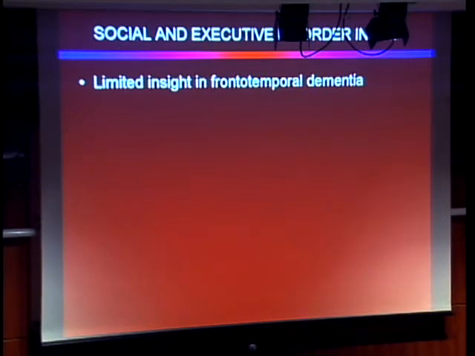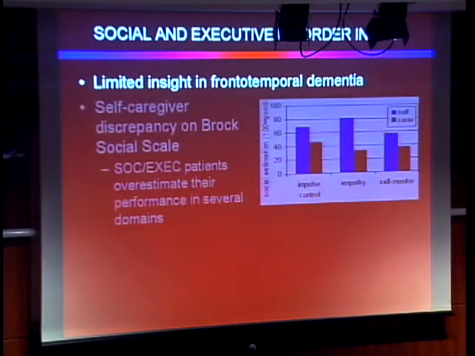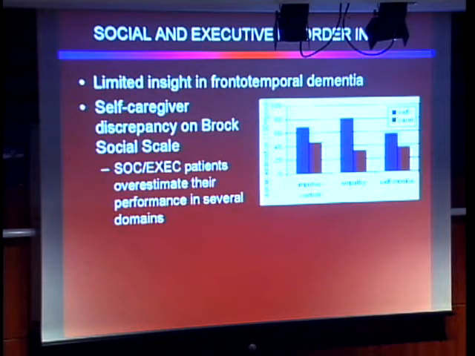To add insult to injury, while there are a variety of these behaviors that I described that can be difficult to manage and can be intrusive, what's quite frustrating for all of us is that there just doesn't seem to be insight into the fact that some of these behaviors are not appropriate. And we've asked many of you about this, where we've asked you to give us your judgment of behaviors like impulse control, empathy, self-monitoring. And this is a 0 to 100 scale, where 100 is good and 0 is doing poorly in this domain of functioning.